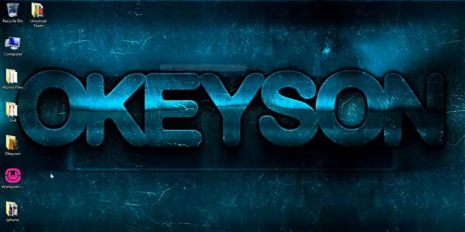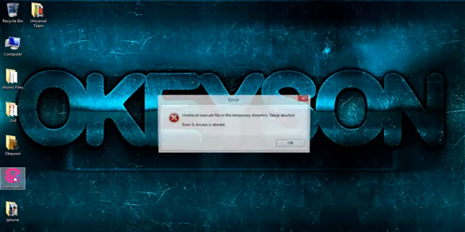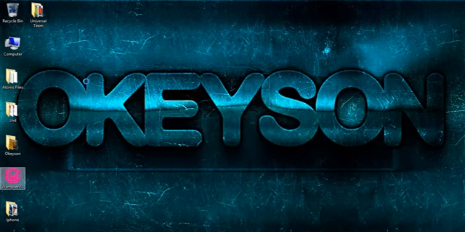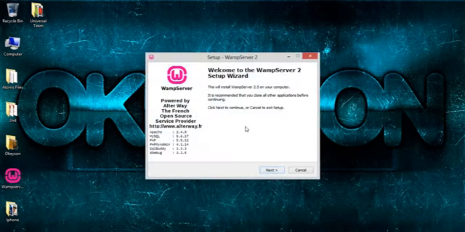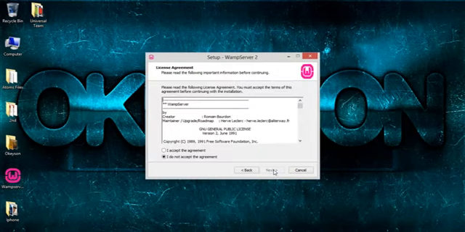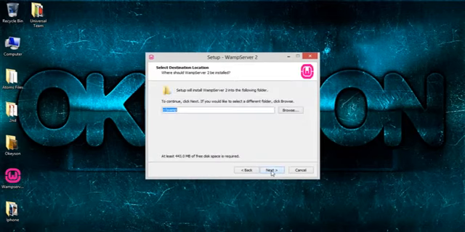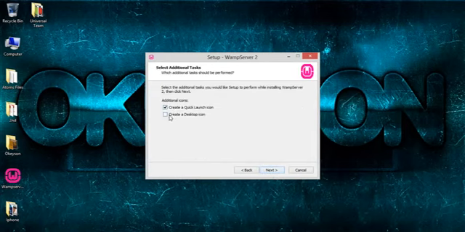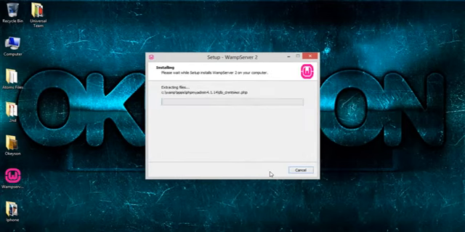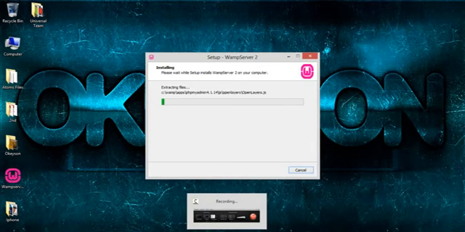Now let's install the WAMP server. Now I already have my WAMP server right here on my desktop, as you can see. So I will double click to, I'm sorry about that. To open the WAMP server, I'm going to run as administrator, and it pops out the installation wizard for me, where I can follow the procedure and install the application. Now I'm just gonna pause the video and wait for the installation to finish. Okay, see you back when I resume.